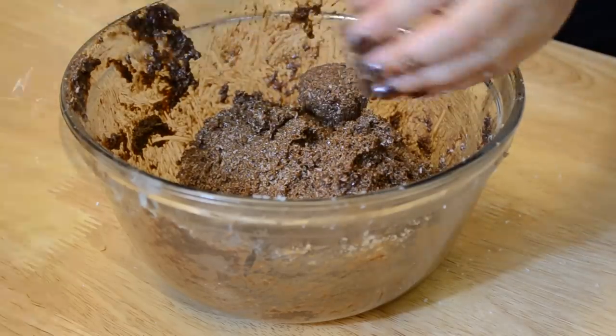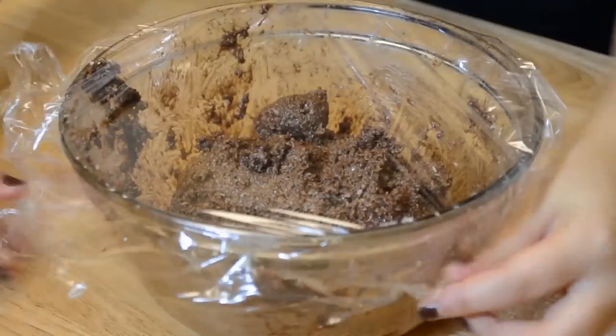And that's it. All we have to do now is cover it and place it in the fridge. And I'm going to taste a bit. Oh my god, this is so good. So let's cover it and put it in the fridge for now for 1 hour before we roll them into balls.